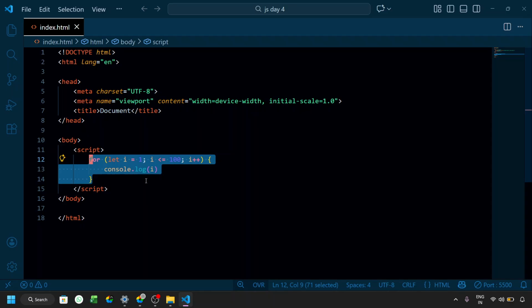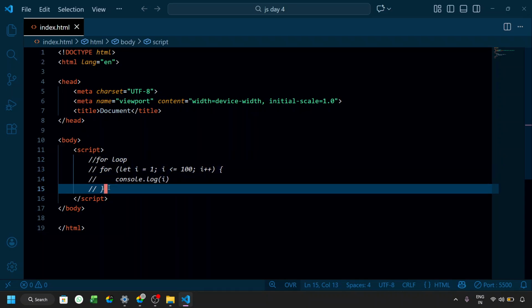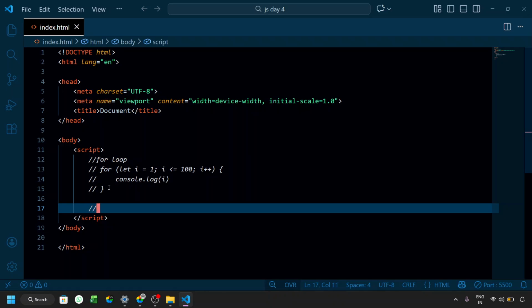If I comment out this by pressing Ctrl slash and name it for loop, and below I type for in loop.